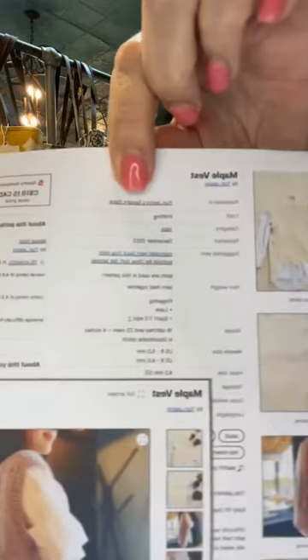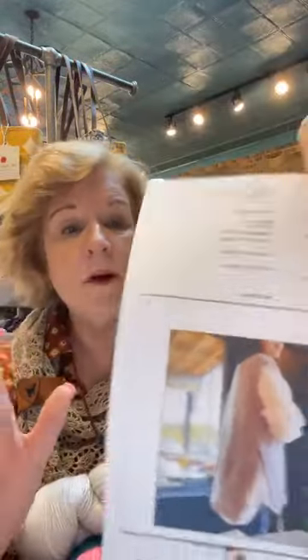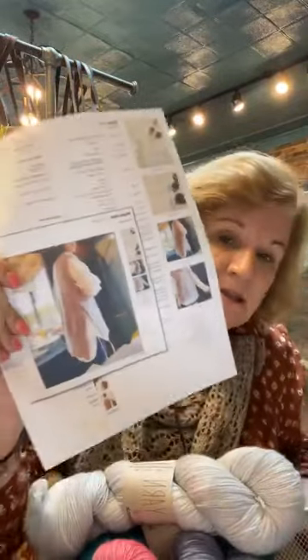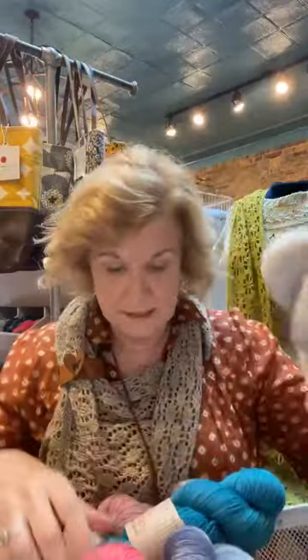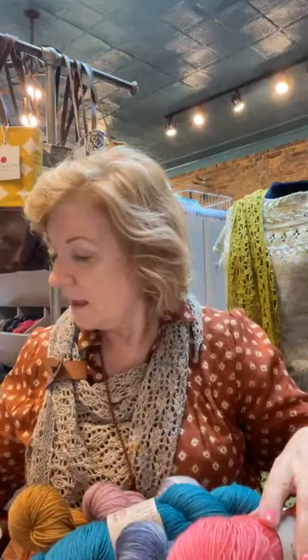We have Melissa's newest obsession: the Maple Vest, and for good reason! Look at that split hem. I was convinced this was brioche but when we printed out the pattern it's just twisted stitches — knitting into the back — which is what makes it raised up a little bit more. We're super excited and there'll probably be a class coming on that one soon. It would be perfect in Jackie O, Bell Bottoms, or Briar Rose.